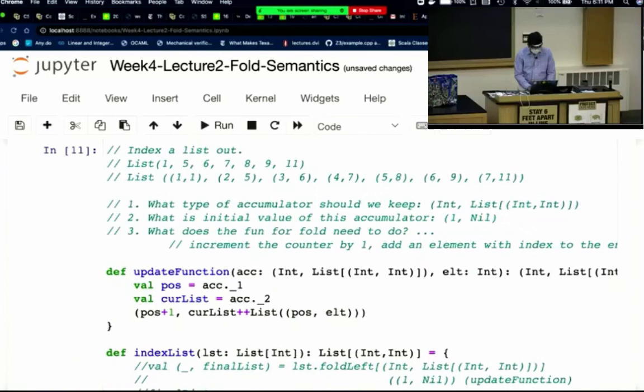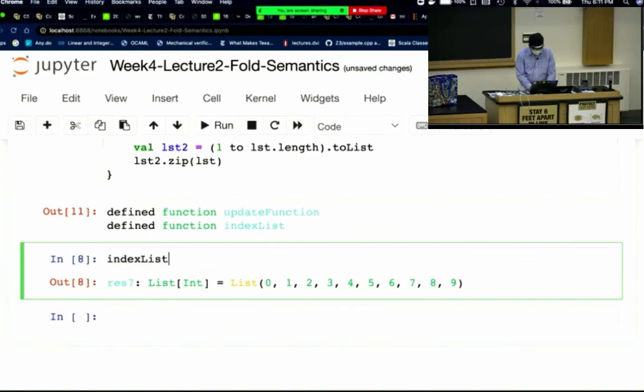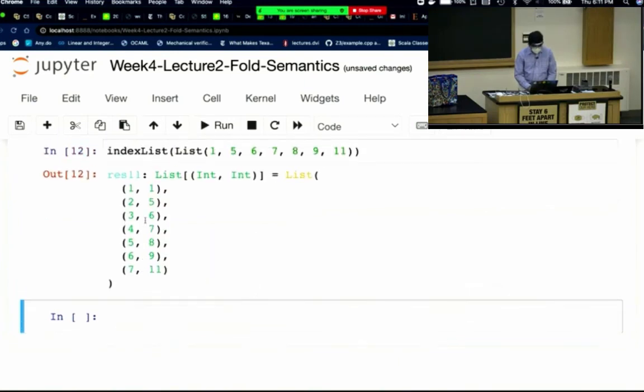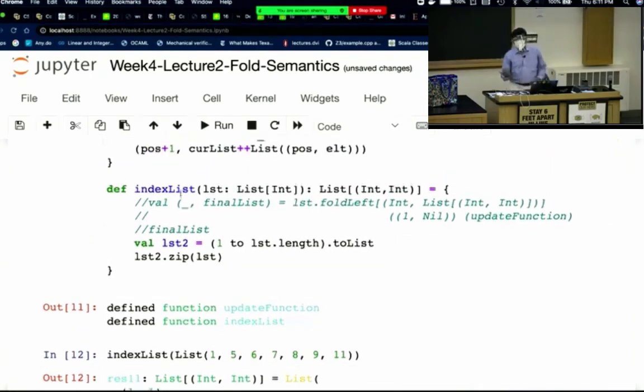Good so far? So I can say index list, and you get this list 1, 2, 3, 4 up to 7 and the elements of your list. Sometimes there is an easy solution and a hard solution, but I found that with functors you can completely avoid loops because you have this rich library of useful things.